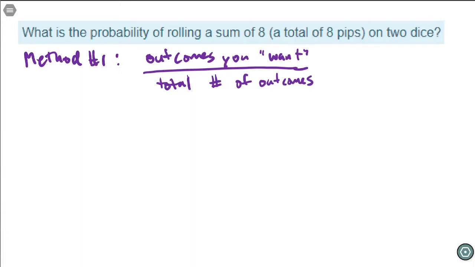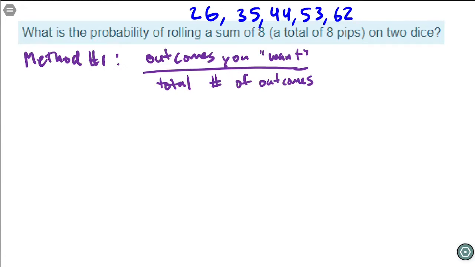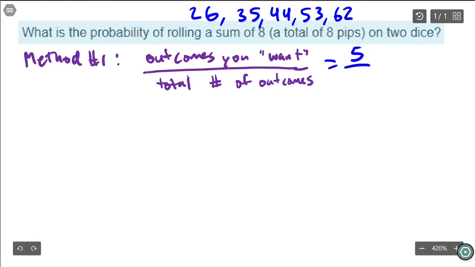I think you could do a big table or whatever, but there aren't that many. If you roll a 2, then you have to get a 6. If you roll a 3, then you have to get a 5 on the second die. If you roll a 4, then it has to be double 4s, 5, 3, or 6, 2. And those are the only 5 ways you can get an 8. If you roll a 1 on either of the dice, then you're not going to get a sum of 8. So in total, there are 5 options. Out of, on 2 dice, each of the die has 6 faces, so 6 times 6 is 36 possible options total. Okay, so that's not too bad.